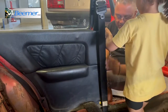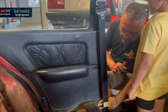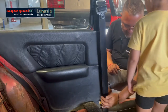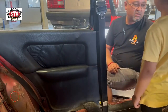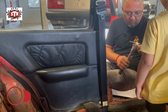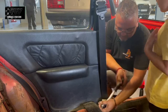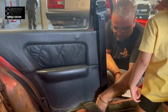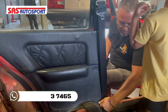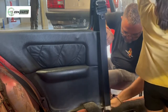Okay, so we're going to take the door cut out now. I'm going to pull these clips out, but none of these clips are actually here. So the 17 is going through the door cut. Future, give me your 17 ratchet and socket, please. Okay, we're going to take out here quickly. I think this is the only bolt holding. Yes, I'm going to take this guy out here quickly. So she's loose.